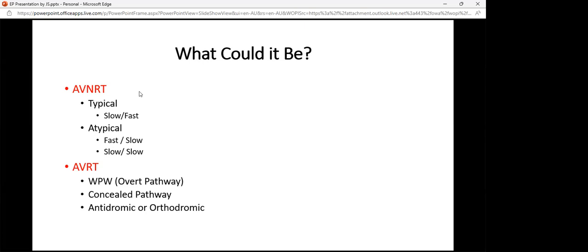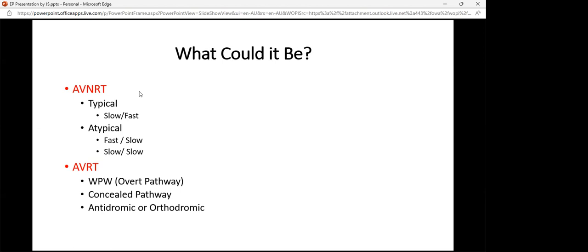But perhaps it's a concealed pathway, and you do a 12 lead ECG and it looks very much normal. A concealed pathway tells you that perhaps, well, we don't know if they've got a pathway at all until you actually get into the cath lab. But we know with WPW that there is a pathway present, and that pathway conducts from the A to the V. That's very important when it comes to diagnosing our SVT: the conduction of the pathway. Is it going from A to V like it does in WPW, or perhaps going from V to A? And we need to work that out.